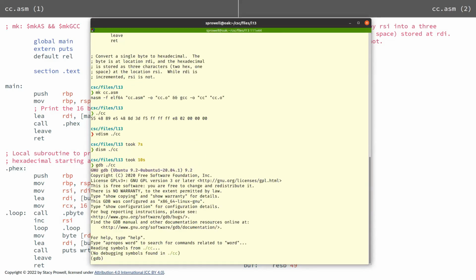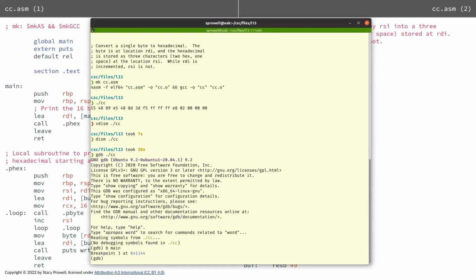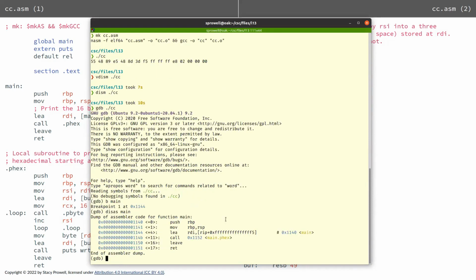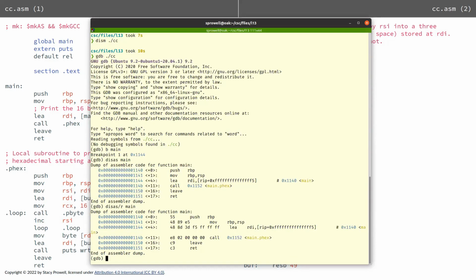Let's hop into GDB and let's go ahead and break at main. So we've set a breakpoint at main. If we take a look at main, we'll see here's the stuff that happens. If you remember, typically when you run this and you tell it to break at main, it's going to skip this initial piece and break right here at this LEA. And let's display the bytes, which we can do with R. There we go. Really messy display, but there they are, 55, 48, 89, E5, so on. And so we will stop right here with our breakpoint.